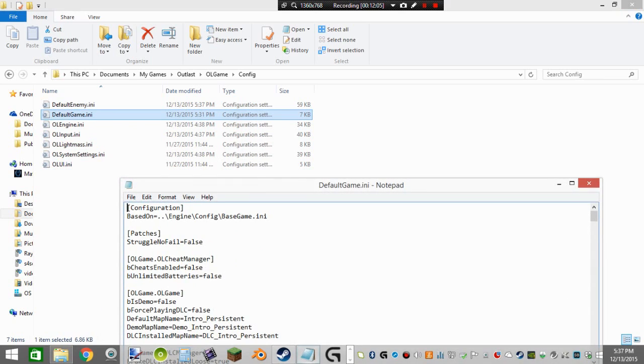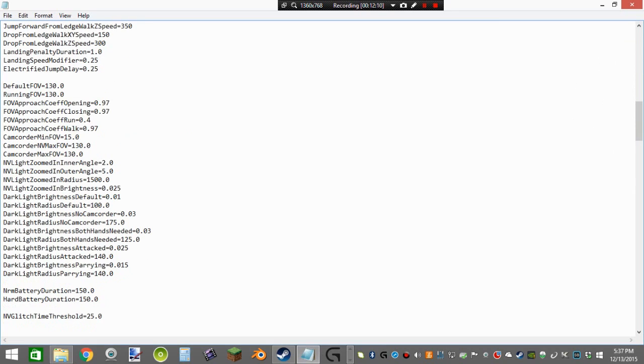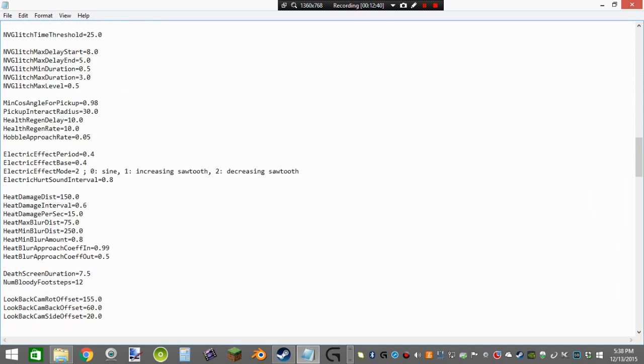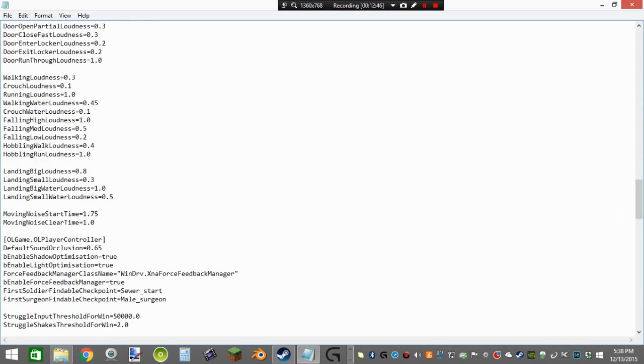One thing that I want to go back to show you guys is the default game INI. One other thing that I like to change to make the game harder, on the normal battery duration, I noticed that the time for the batteries was actually a little bit too long for me. If I was trying to make the game harder, why would I need 150 seconds of a battery? So what I did was that I lowered this value to 35 seconds, so now you only have 35 seconds for your batteries. And one other thing that I did was scroll down a little bit farther. I don't want to miss this here. I did it last time, but I don't want to miss it now.